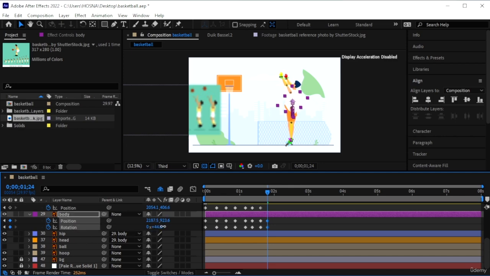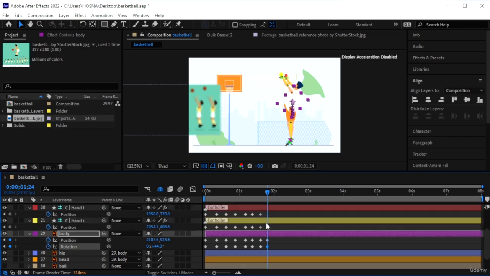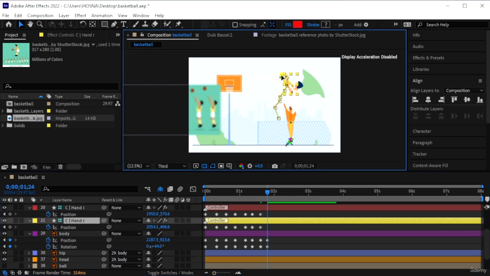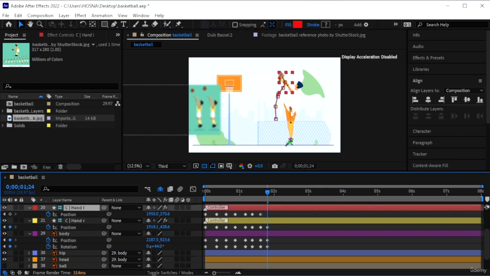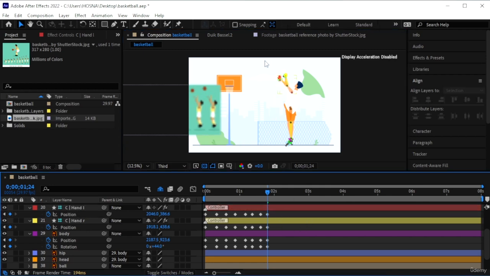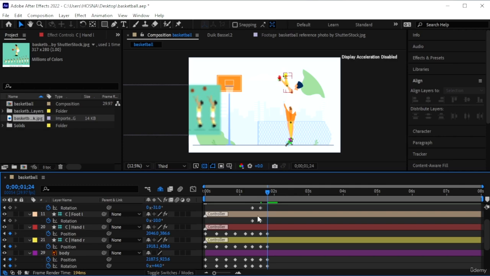Rotation, arch him backwards. You can see it's a little bit of arch. The hands, this is the back hand, so the back hand actually goes forward. The front hand goes backwards. You can see here it's that motion. This is where the ball is going to make its way there.